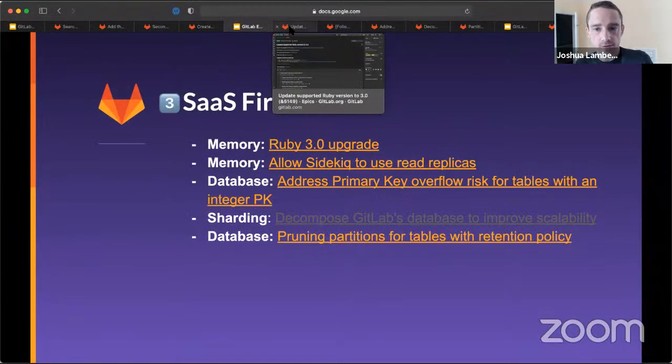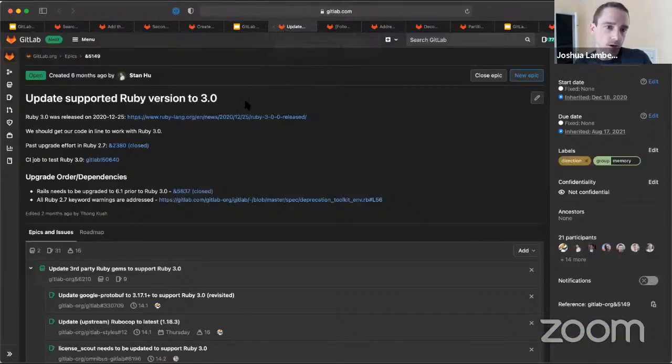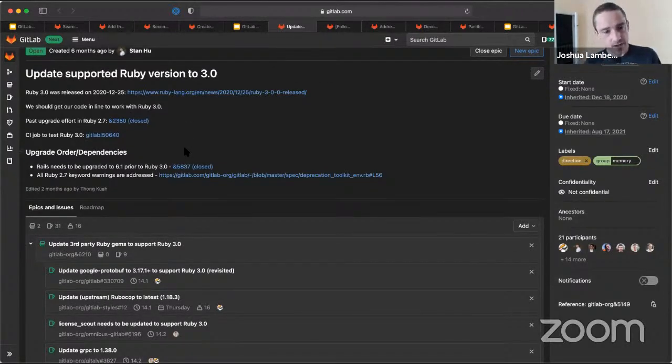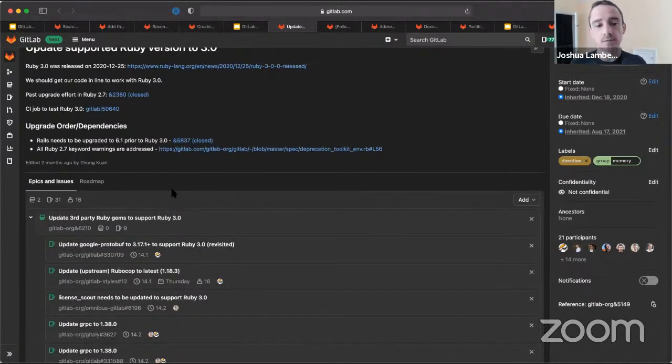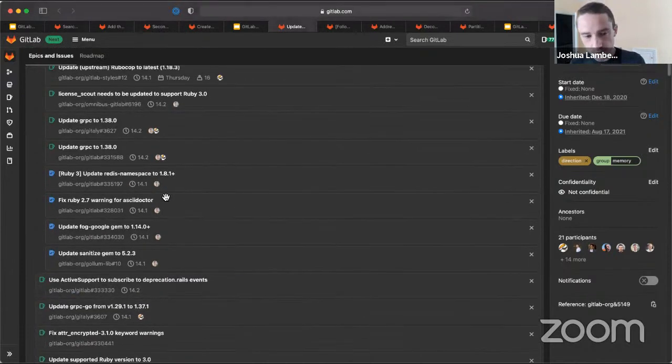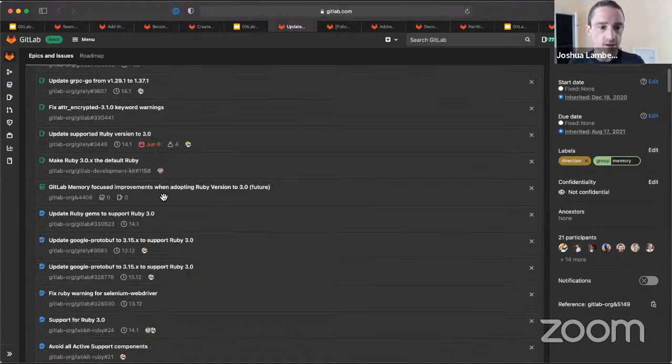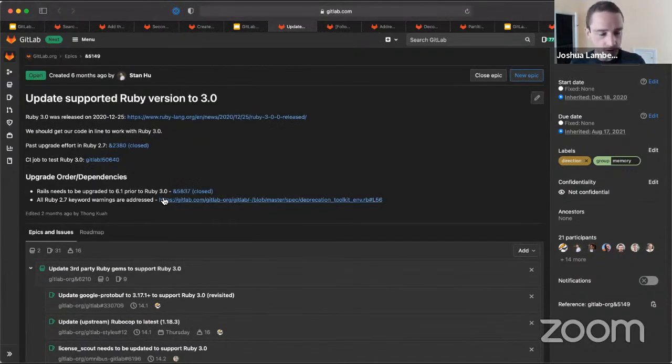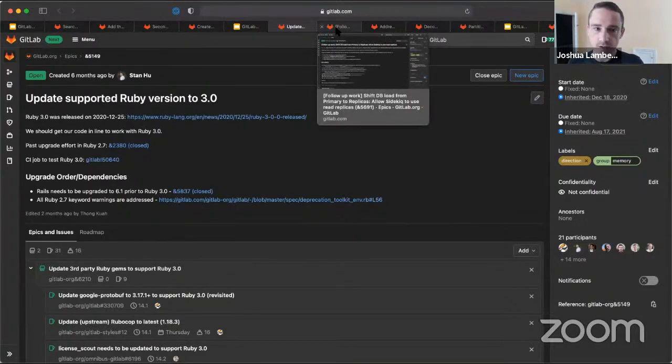From there, we can move on to SaaS first. And the first item we are working on is continuing our work to upgrade GitLab to Ruby 3.0. The Ruby group had a goal of having Ruby 3.0 be 3 times faster than Ruby 2.0, and they hit that on some metrics. And so we are looking to take advantage of that, plus all the new great things in Ruby 3.0. And that, of course, just means work for us. We have to upgrade some dependencies, we have to make some code changes. And so this involves this work here, which you can see in our epic. And so we are continuing to make some progress here in 14.1 and 14.2 to leverage those new features.